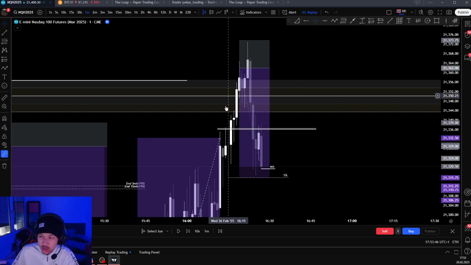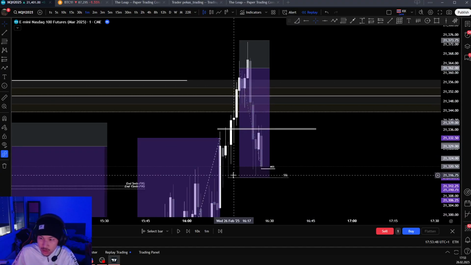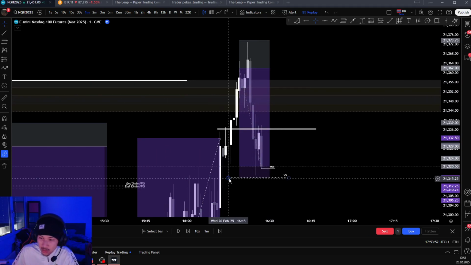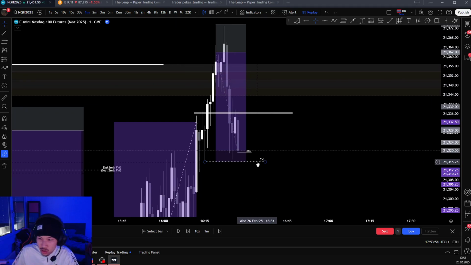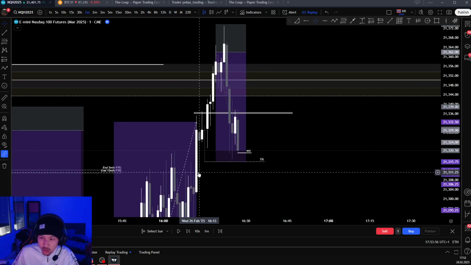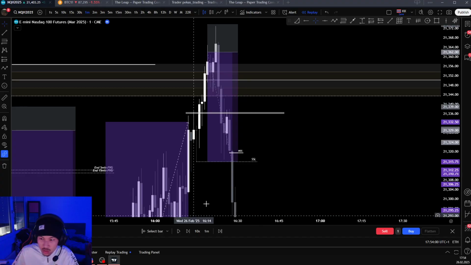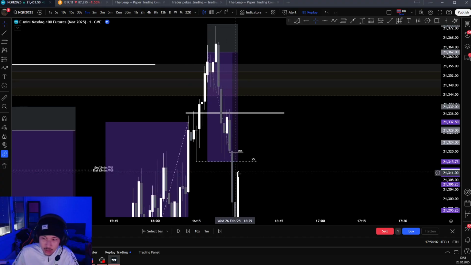After going inside here, the 15-minute fair value gap, I'm marking out the low before tapping inside this 15-minute fair value gap, and that's gonna be the first sell side liquidity, which I'm gonna take profit at. Or I could have taken here, but sometimes it just doesn't want to go down. So yeah, but this time it did. We hit both sell side liquidity, this one here and this one here.